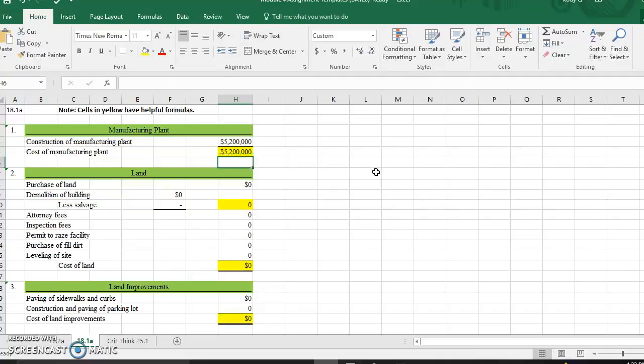But as we get down here, you're going to see the purchase of the land when you're reading through there. On the second line from the top, you purchased the site for the new manufacturing plant for $3.4 million. So you have your $3.4 million there. That's what you paid for it. And then it says that you razed a building for $21,000. So basically you paid $21,000 to get rid of the building that was on site.